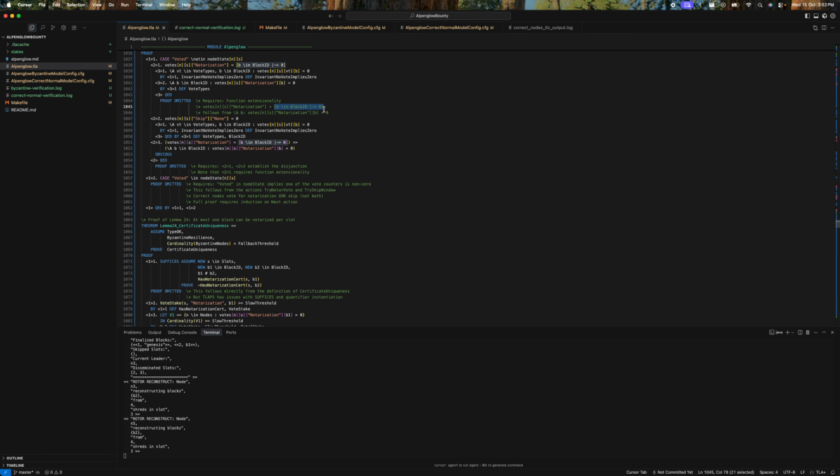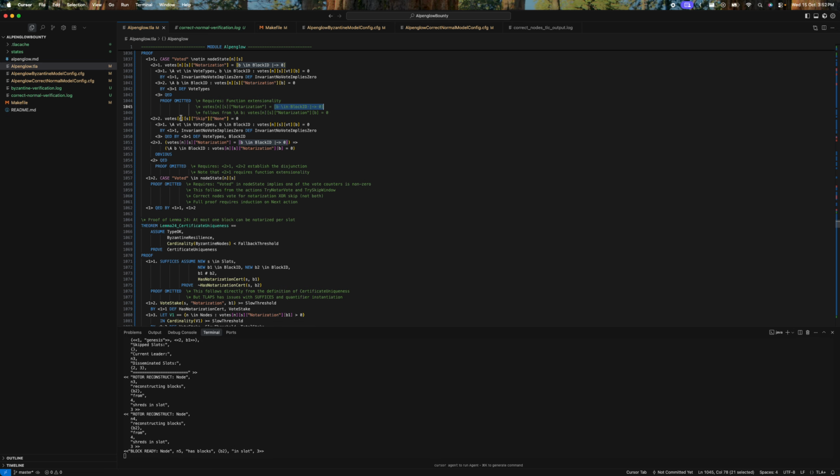In math this is function extensionality: if two functions agree on all inputs, they are equal. But TLAPS doesn't automatically apply function extensionality. We would need to explicitly invoke a lemma about function equality, so we mark it omitted and explain why it is omitted.